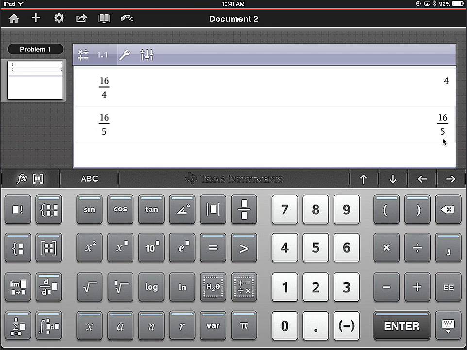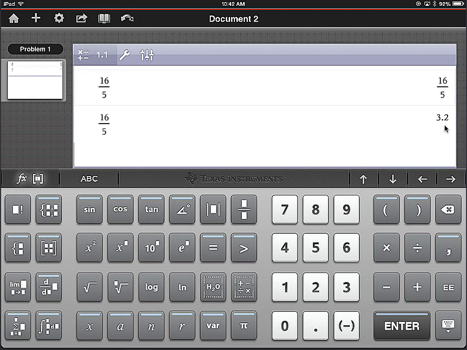Let's say I want the decimal equivalent instead, though. Instead of pressing enter, what I'm going to do is long press enter, and a couple other options pop up. See the squiggly equal sign right there? That means approximate. It's going to give us the decimal equivalent, rounded off to however many decimal places we've got the calculator set to. It's going to give us the decimal equivalent of that fraction, 16/5. So when I slide my finger over to that, it highlights, and when I let go, it gives me 3.2 as the answer. 16 divided by 5 equals 3.2 in decimal.